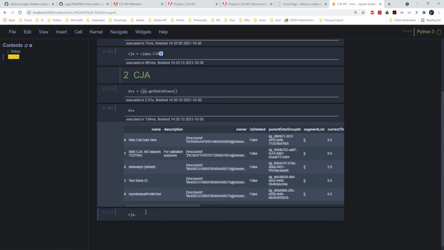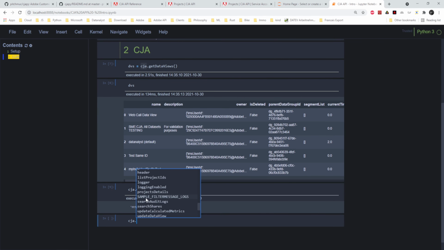And of course you can see the get method. So lots of get methods. The header, as I already told you, and you have access to some elements that I'm using directly in the API. Normally you don't need them if you don't understand them. The logger or logging enable attributes, and then you have the update and validate.